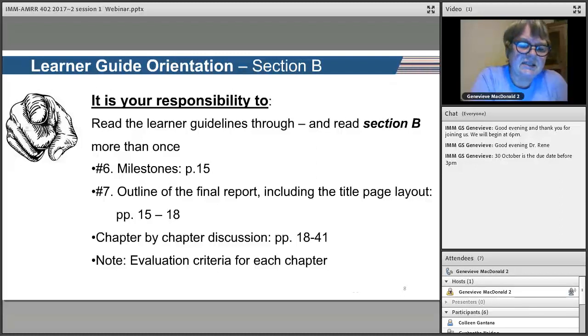number 6 in section B, you will find the milestones. That is by page 15. Number 7 will be the outline of the final report, including the title page layout.